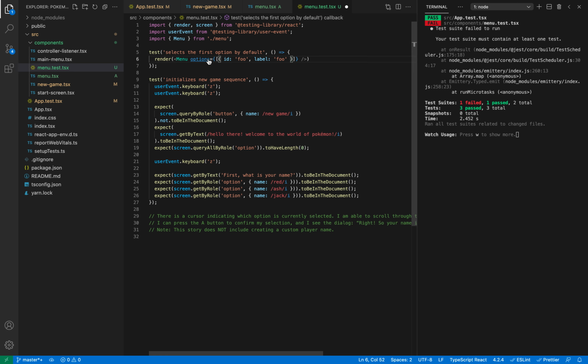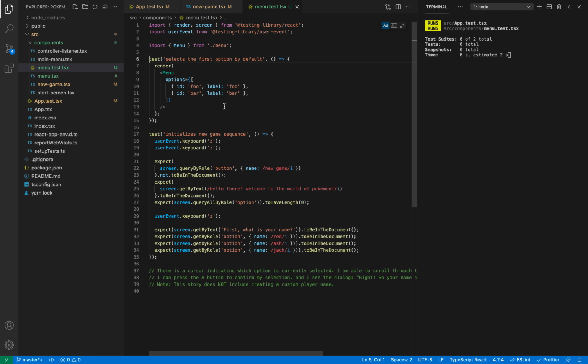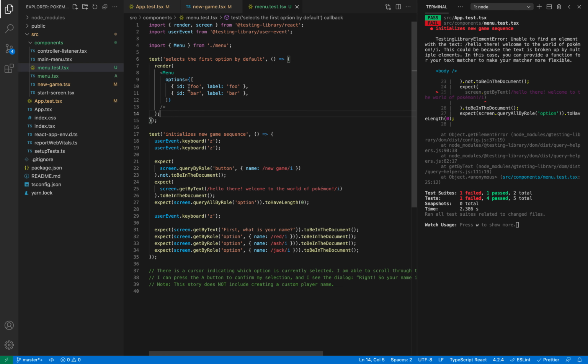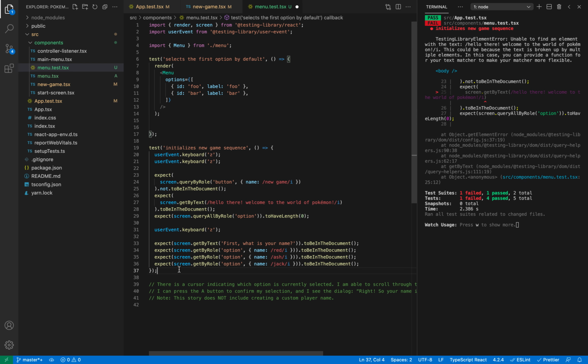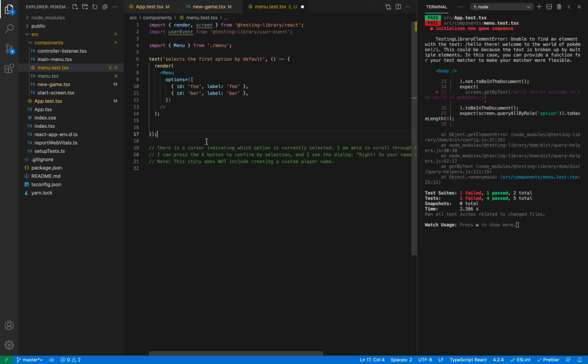Is it just ID and label? Okay, just an ID and label for now. Let's render maybe one more item. Something like bar. Those are great variable names, and even better strings. So we don't need this.